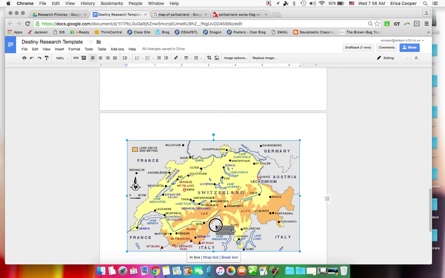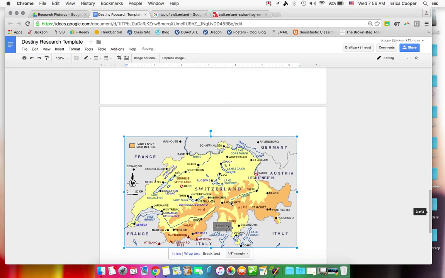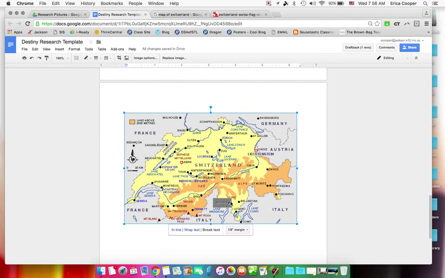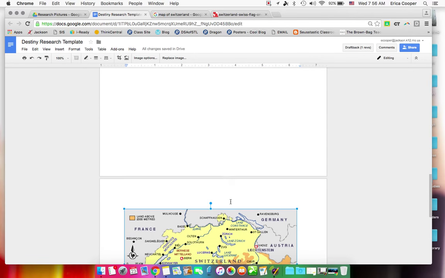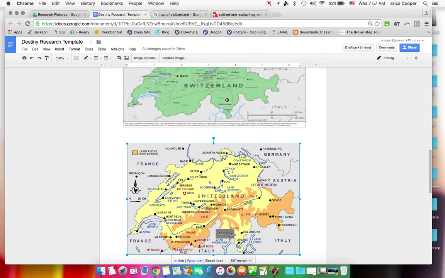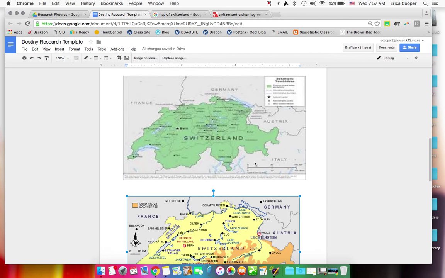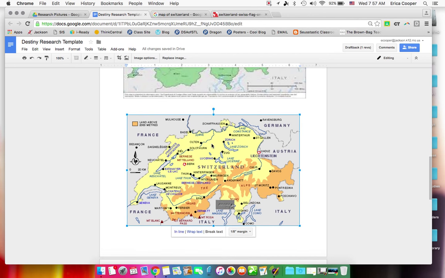And this one I can already tell is probably going to be closer to my other size. I'm going to hit Break Text so I can move it around wherever I want. And you'll notice it hops around on you. Don't panic. It just kind of does that. I'm going to see if I can get it up to that page. And I can already tell it's not as long as that other picture, but it looks about the same size as this one. So I'm actually just not even going to mess with it.